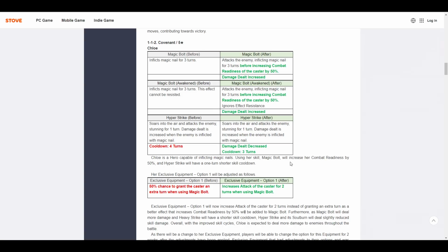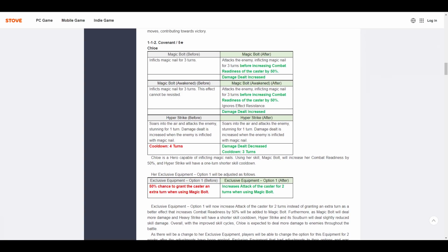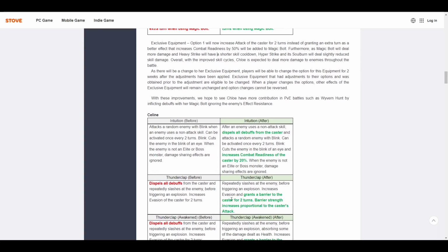Now we have an exclusive equipment change, basically an attack buff instead of a random chance to get an extra turn. It's a pretty nice change. But yeah, like I said, Chloe's entire kit needs to be reworked. It's really basic. Even though she's getting a CR push now, that's definitely not enough to bring her anywhere. She'll definitely be better for Wyvern, but I think even after the changes, she's going to be not nearly as good as the top tier Wyvern units like Mui, Sigrid, right? Like Mui's a 3-star unit that's new, and he's just going to be way better than Chloe even after her buffs.